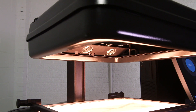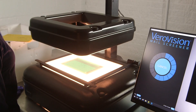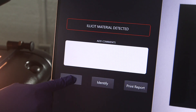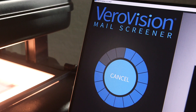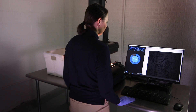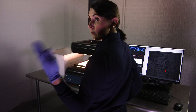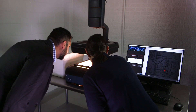VeroVision Mail Screener is an innovative sensor system that utilizes near-infrared light to reveal what cannot be seen with current visual inspection methods. It scans mail items in less than 10 seconds. This 100% safe technology offers a high rate of accuracy and can presumptively identify the detected substance in about 90 seconds. It allows mail rooms to operate normally with no disruption. In the time it takes for conventional manual and visual inspection, the VeroVision Mail Screener can detect and presumptively identify dangerous illicit material that may have gone undetected.